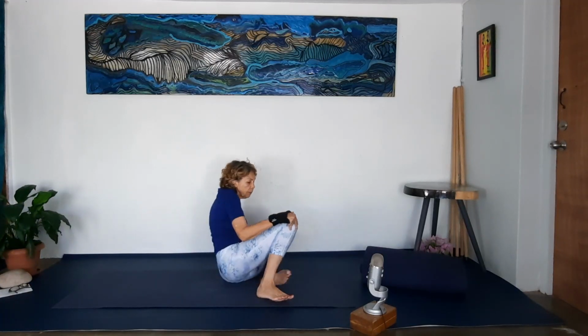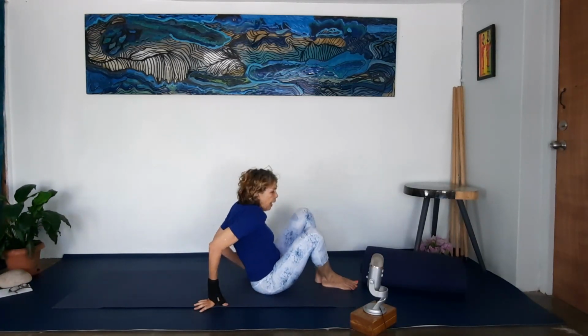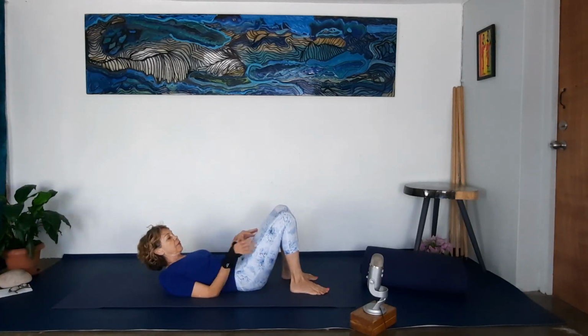Okay, open your eyes. We're going to come down back into your lying down position. So find your way onto your mat, your back, I should say. So you want to slide down towards the bottom of the mat. So when you lie back, your head is rested on your mat and not off your mat.